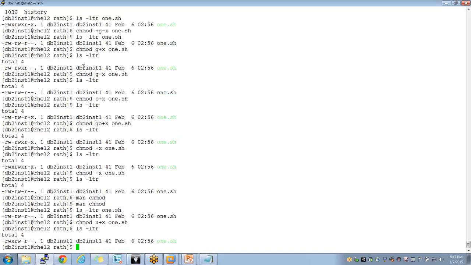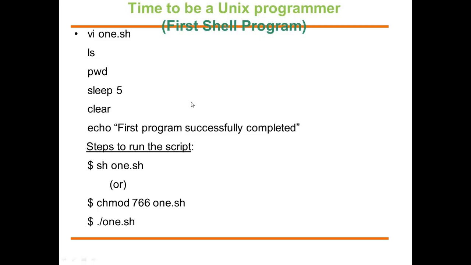By default, when I say it without U it also works. I don't remember which one, but it's the version again. What I wanted you to get out of this slide is there are two different ways we can run a shell script. Just using sh if you don't want to change permissions.